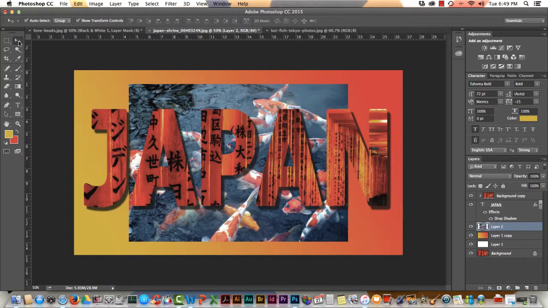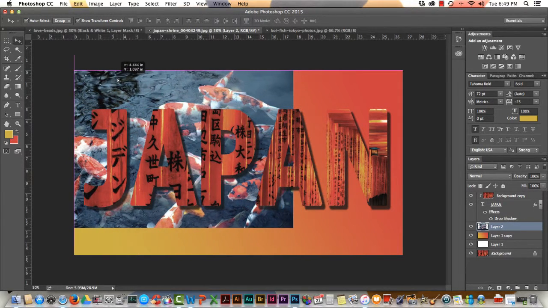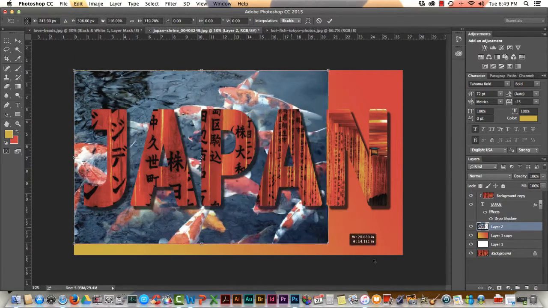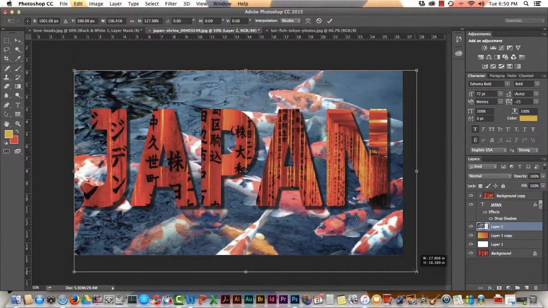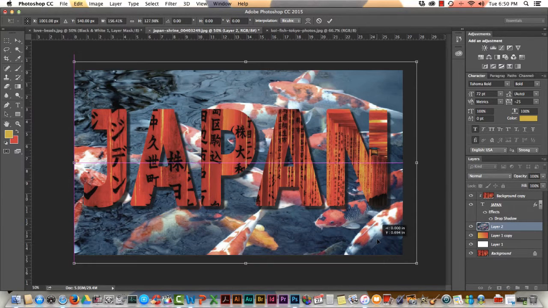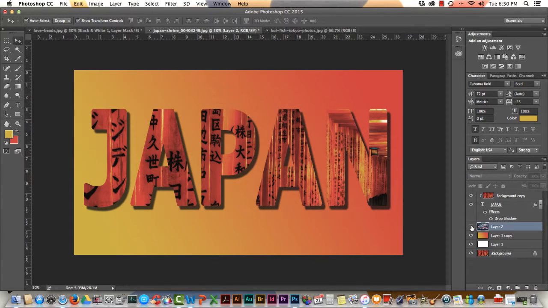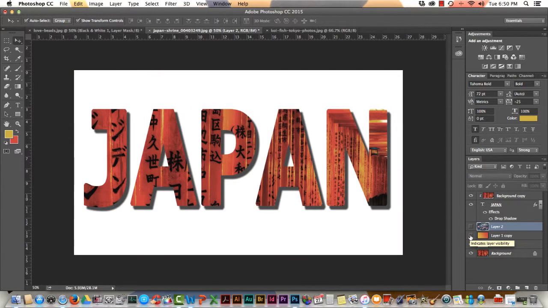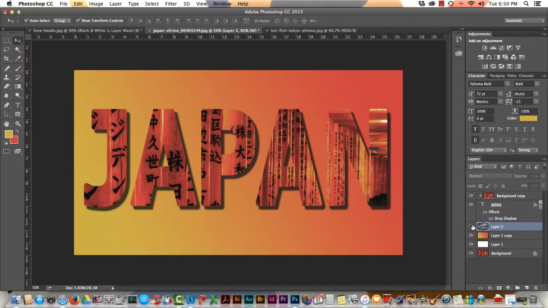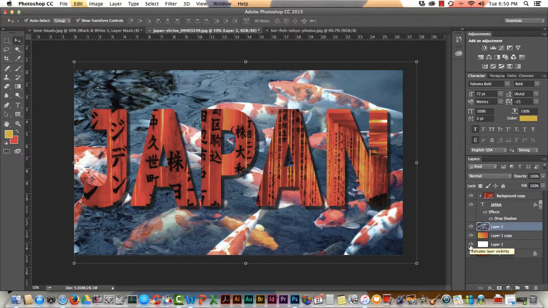Now go back and select my Move tool and I can move this to the corner and resize the image. And I can move it up, adjust it how I want, and I'm going to hit Enter to accept my changes. So which one do you like better? Do you like this one? Do you like this one? Or do you like that one? So those are the options that I have. So you can select which one you like, which one you want to submit. If you like more than one, you can save them all and put them all up on your Weebly page.